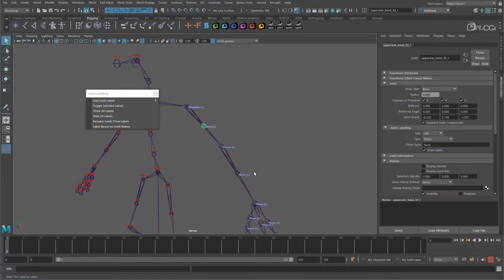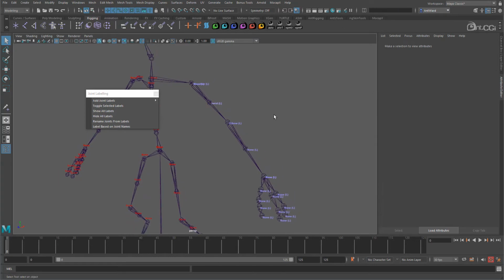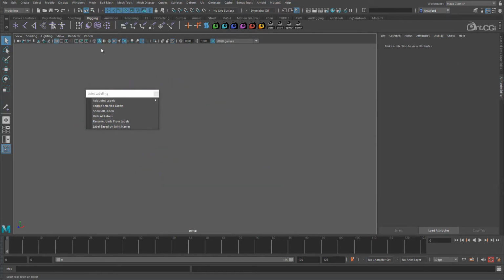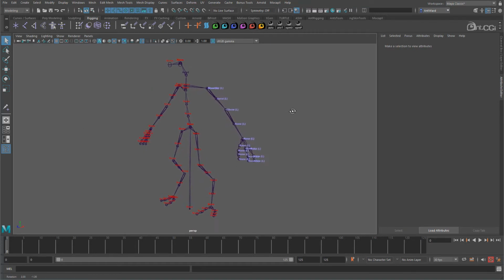Now these do suffer from the same issues as selection handles, in that when we hide the joints, they go too. But these can be useful if you're planning on using motion capture data, for example, or for when you're mirroring skin weights. In that case, you can use the option to match by label for more accuracy.